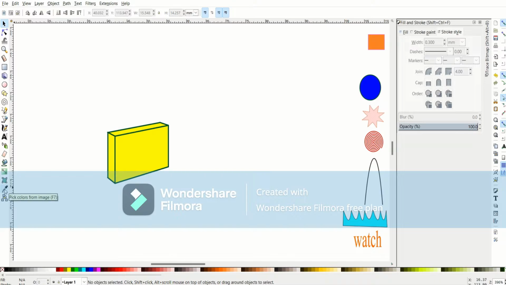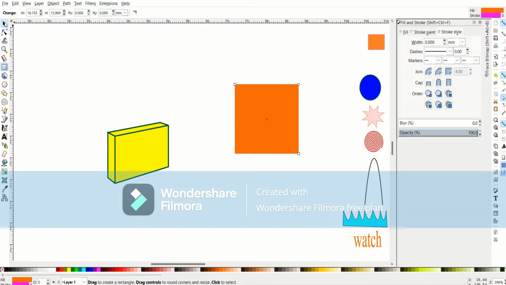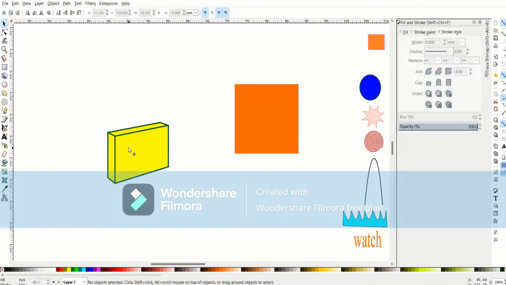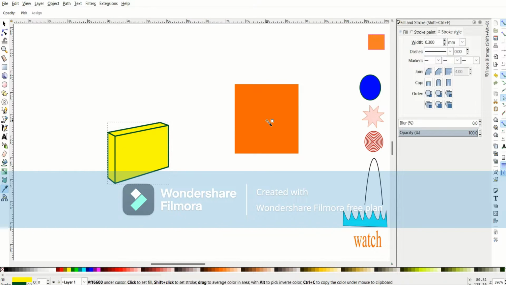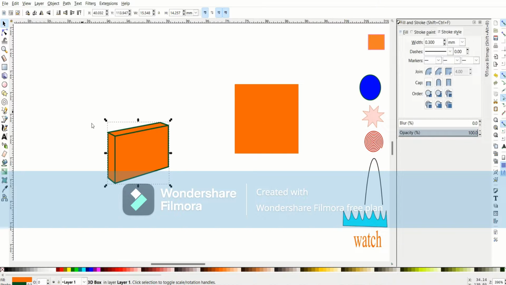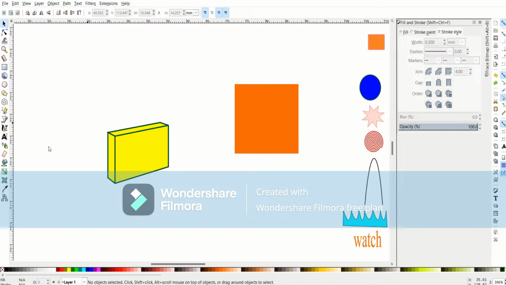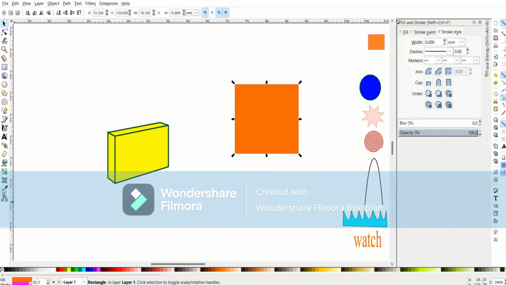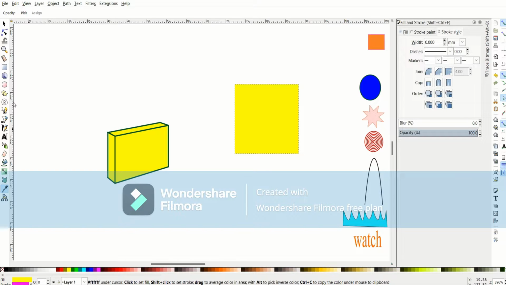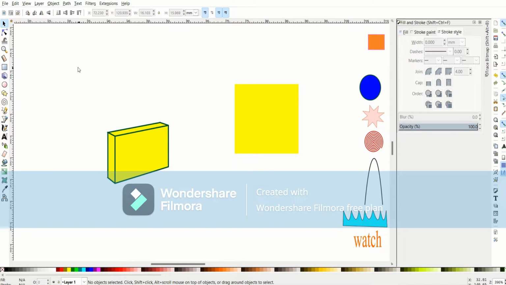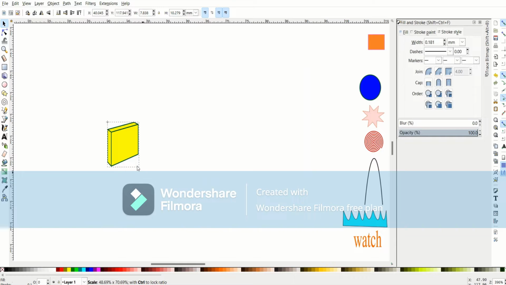And if you draw another rectangle, if you want to shift the colors from this cubical object to that rectangle object or vice versa, then we can just select the second last option, which is pick a color from the object. These are the basic tools, but they are very useful in different scenarios.